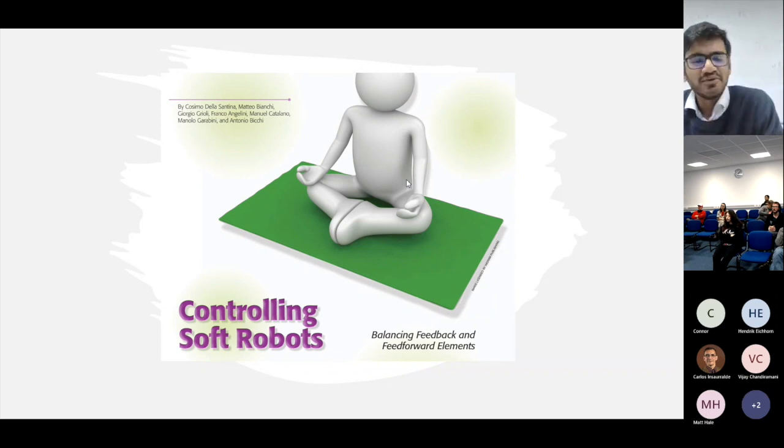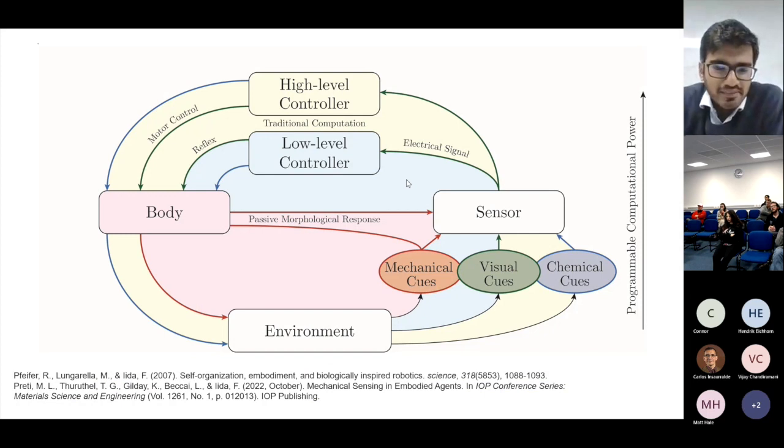Starting with our typical illustration of an embodied agent, coming from Fumiya and Rolf's work in Science. This is more of an extended view of that. So what is an embodied agent, and what are the four key elements involved in that? There is the brain, the controller, the body, and the sensor, which together constitute the agent, which is interacting with the environment. There are a lot of loops in this where information and energy flow through, and some of them are more important than others. And I'll try to explain some of these controls using these loops, hopefully.